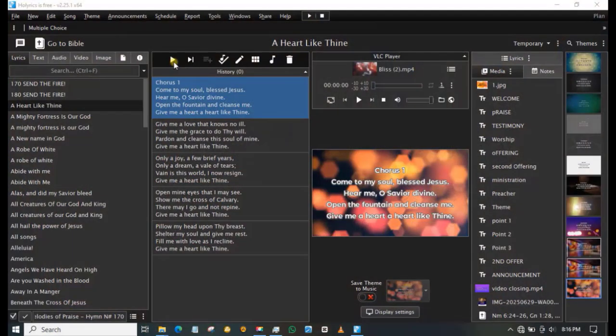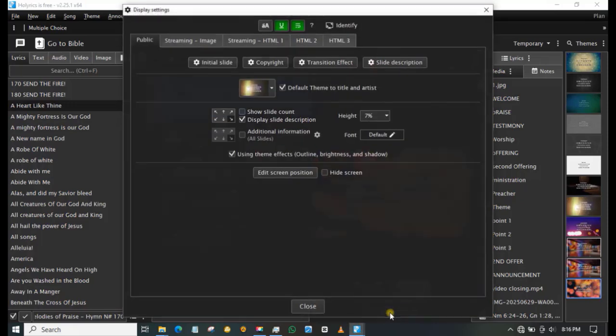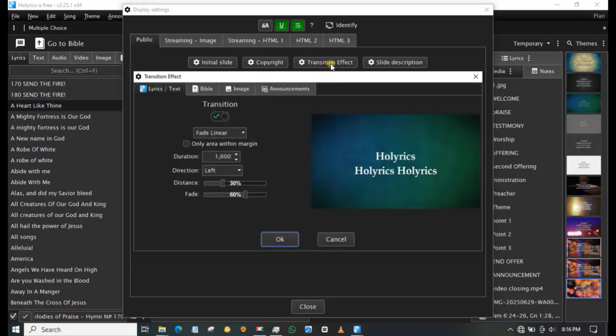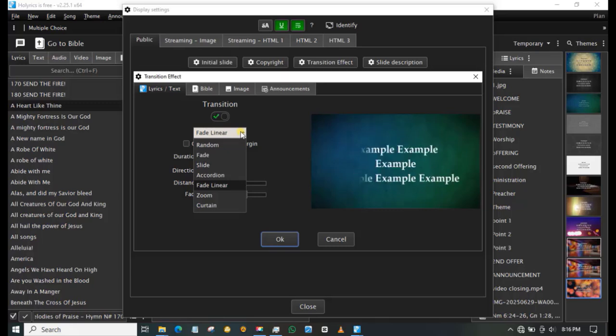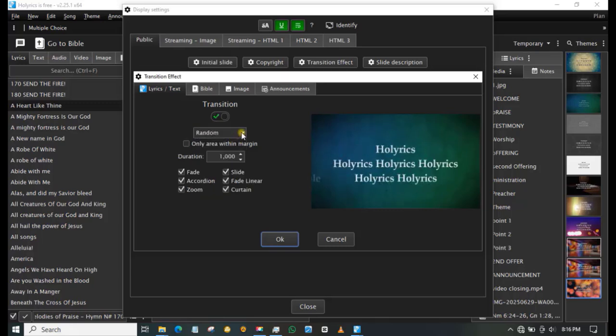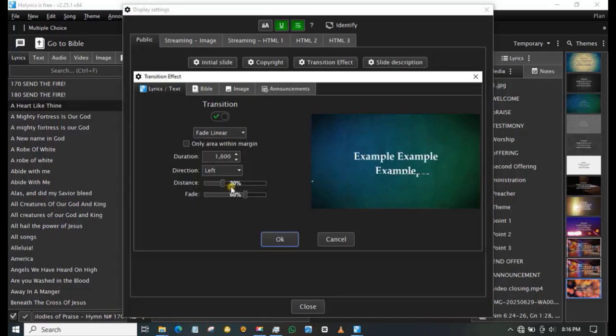Great. So the next thing that we will be looking at, because we are looking at creating an attractive background using visuals, is transitions. You can see that when I'm doing the projection, the transition is not distracting. When you want to do that, come to display settings. Here you can have the transition. When you come to the transition effects, they are here: fade, line, random. Make sure you choose the one that is nice.